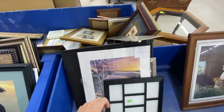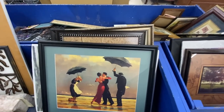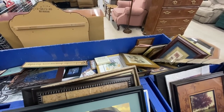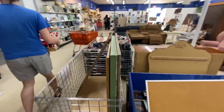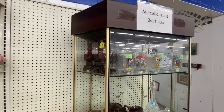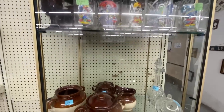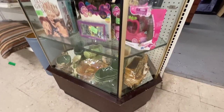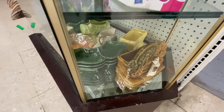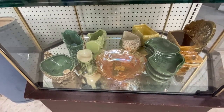Let's see if we have anything interesting in the art department. Looks pretty much like things that you buy at stores to decorate cheaply with. Come over here — a couple of big pieces here. This is the miscellaneous boutique, so a lot of the vintage is in this spot. We've got some Avon Cape Cod up here — $5 for the pair of candlesticks. A bunch of Disney glasses in about the $4 range. Look at this — these are all McCoy. This one's the dog at the spinning wheel rather than the wishing well, with a cat on top. It's a pretty common piece, and they have them priced up a little bit, so I don't think we're going to get any of those.